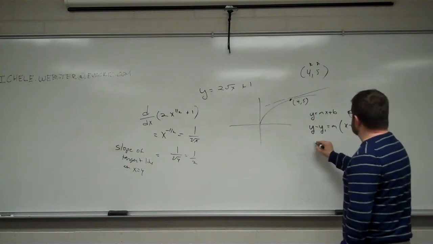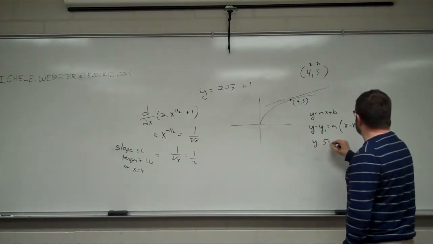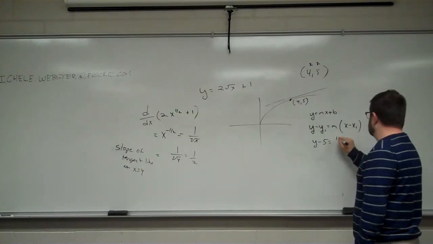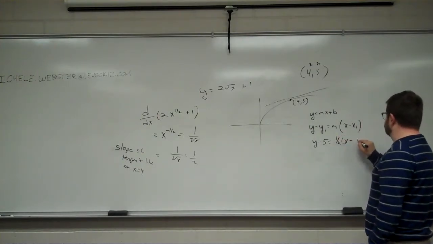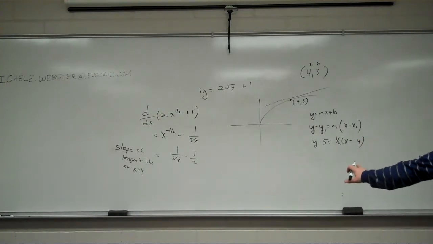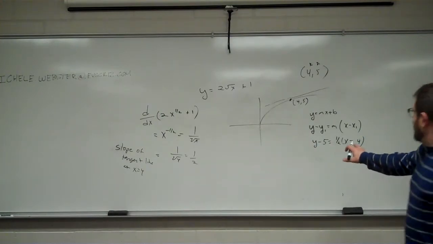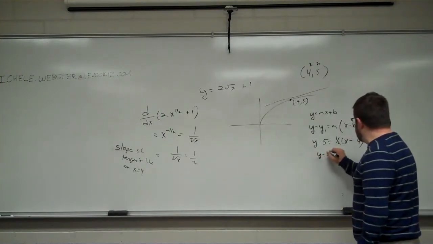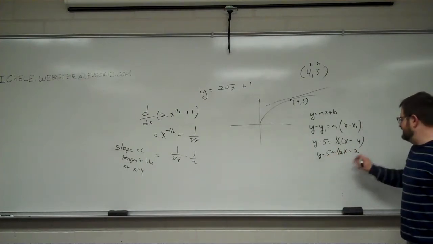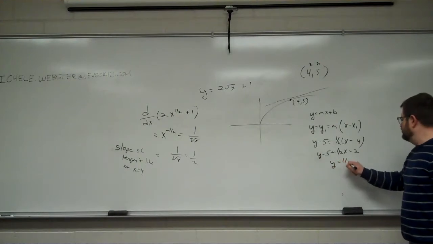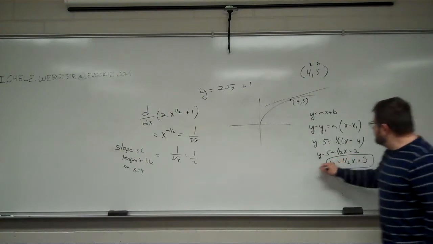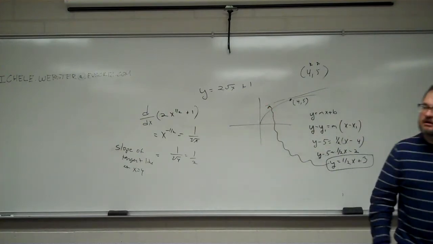And so we can just plug these numbers in. Y minus 5 equals... I'm sorry, we have m already. That's our slope. It's 1/2. X minus x1, which is 4. And you're right, this is not our most attractive way to write a line. So as Jared says, why don't we go ahead and first expand that: 1/2 x minus 2. And then pull that 5 over to this side, and you get y equals 1/2 x plus 3. And that would be the equation of this line right here.